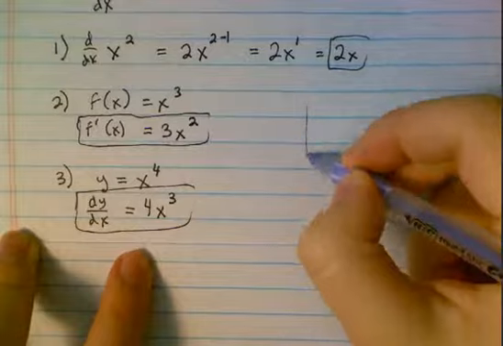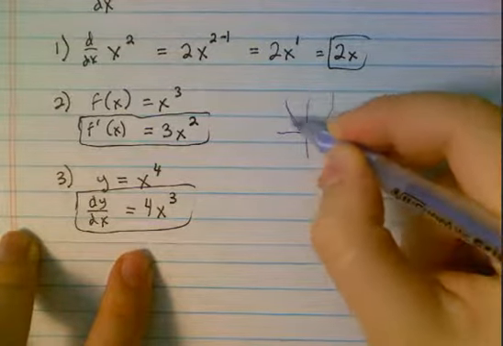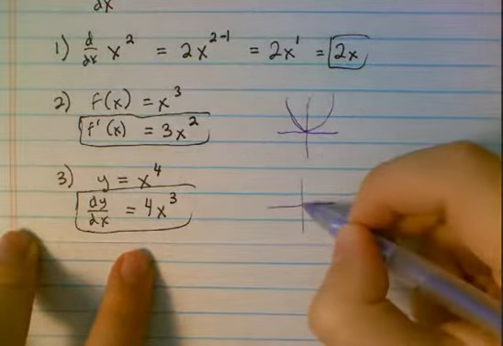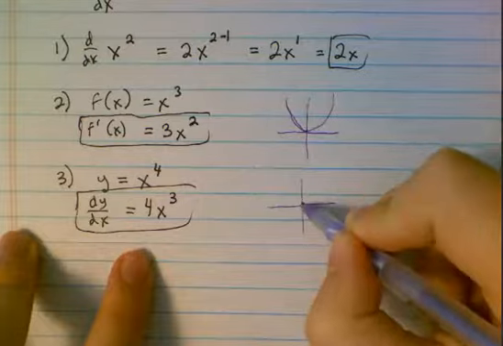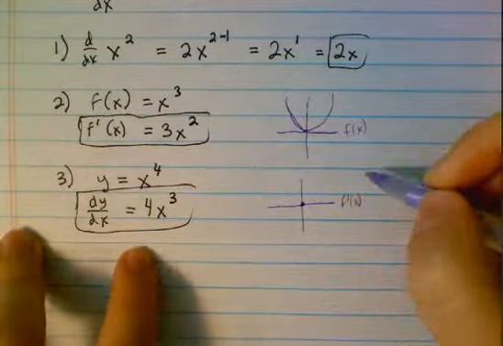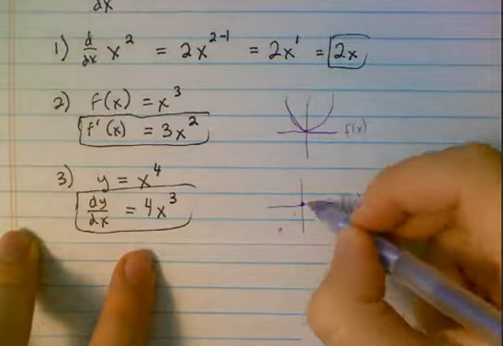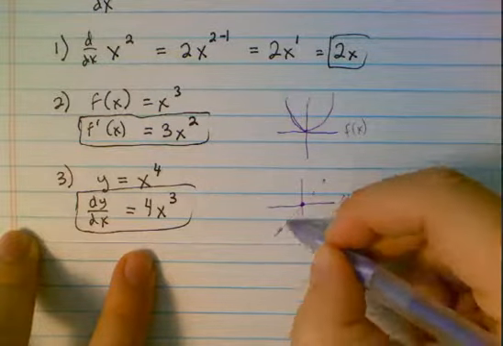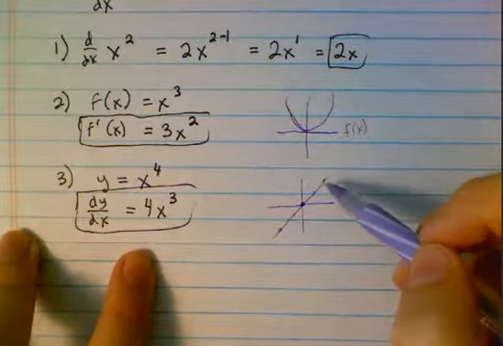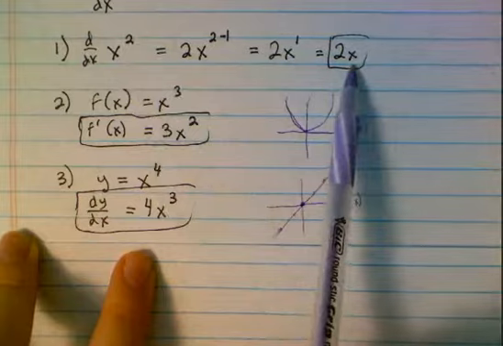Let's say that we've got some function, like x squared, and we're trying to find the derivative. Well, we know that right here the slope is 0, so I'm going to graph the slope just at that 0. So this is f of x, this is the derivative. Here it's a little negative, here it's even more negative, here it's a little positive, here it's even more positive. That x squared function turns into a linear or just an x function. Basically that's what we see here. This squared turned into a linear function.